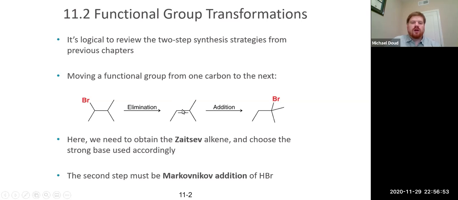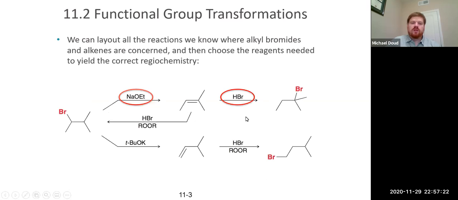So in order to form this pi bond, we know that we need to do an elimination reaction that eliminates this bromide, and it provides us with the more substituted alkene rather than the less substituted alkene, which would be coming down here. So to get the Zaitsev product, that means we have to use a strong, small, non-bulky base. And then once we have that, we just need the Markovnikov addition of bromine across the double bond. So we just need HBr. So it's just a two-step process. We use sodium ethoxide to get to our alkene, and then HBr to get to our alkyl halide. So that's the way that it moves.